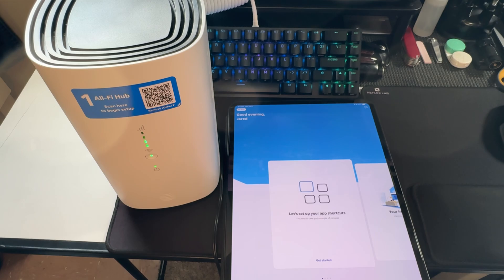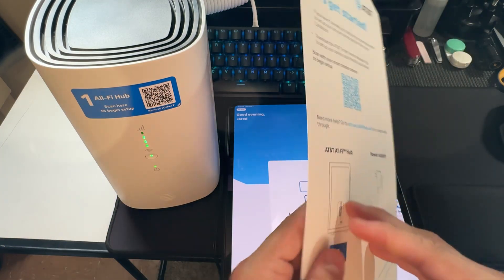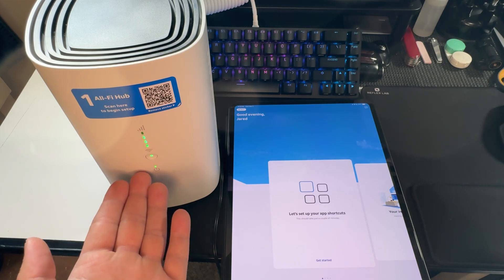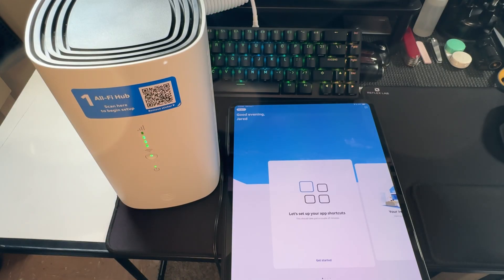You can presumably change the SSID and block devices in the app. But I'm going to try one last thing — accessing this on the web browser, because I think I saw something on the device itself that said if you log into it you can access the more advanced settings. If that's the case, then the app was basically useless. You just plug it in, it activates itself, and then you connect with the password on the back. So if you're already an AT&T customer, there's no real setup — it just automatically set itself up.